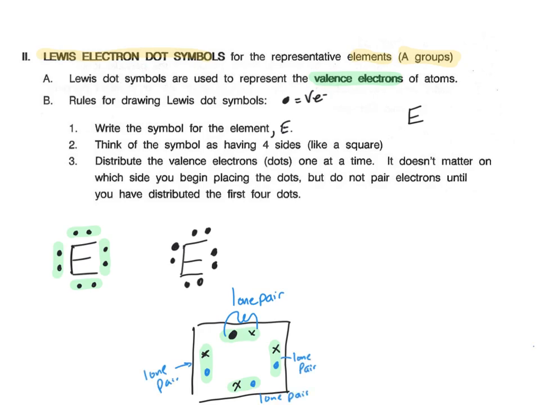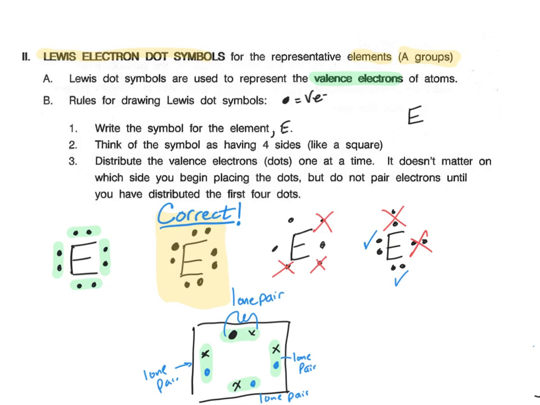And then there's a few details about how we draw them in. We never draw them in the corners because it has to be on one of the 4 sides. So make sure that they don't go into the corners. And then the next thing is that they always stay close to the atom, so they're not sticking out in any way. If they are sticking out, that means that they're bonded to something else, and that's coming from another source. So we want to actually make the electrons be attached to this atom, not bonding from something else. So we're going to draw them nice and close. So we'll draw them in lines, not like this, and of course not sticking out like this. So those would be incorrect structures. And that's kind of the basics for Lewis dot symbols, and we'll go ahead and do some examples on the next set.